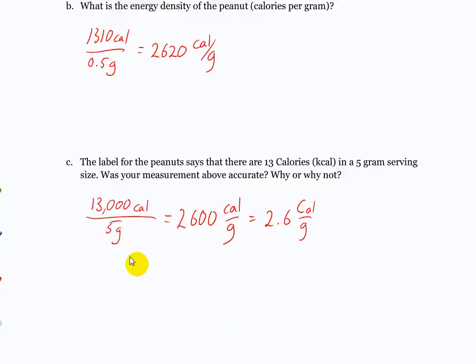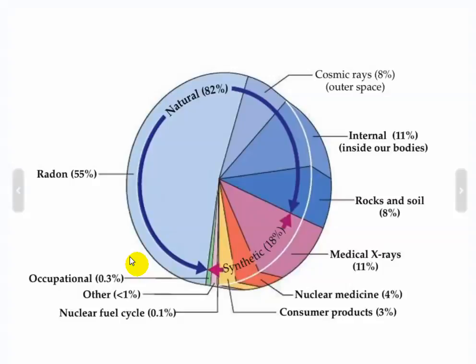Let's talk about nuclear chemistry. Here's a graph. This actually comes from your book, of all the sources that you get exposed to radiation. So you'll notice that the vast majority of that are natural sources. From radon, which is element number 86, around. We've got cosmic rays, which are rays that come from outer space, make it through our atmosphere and hit us. You've got internal sources of radiation. There are atoms inside you that are radioactive, that produce radiation. And then, of course, in rocks and soil, when we mine radioactive stuff, it comes from the earth.